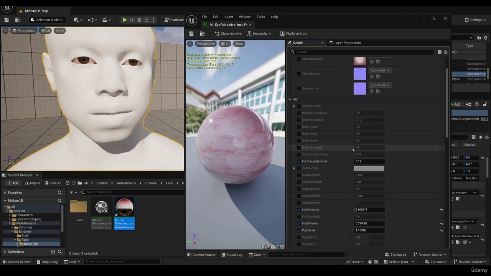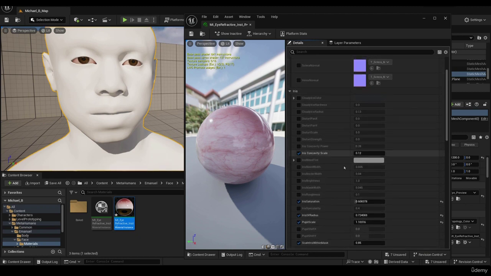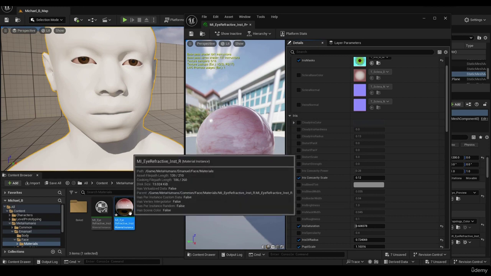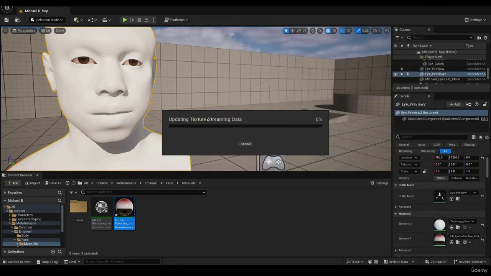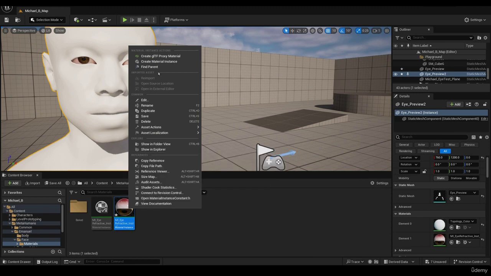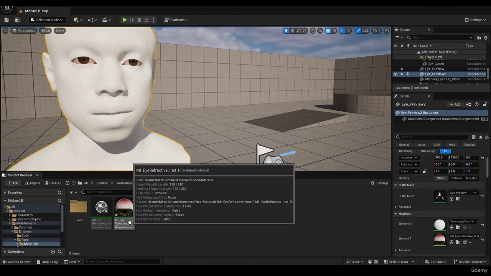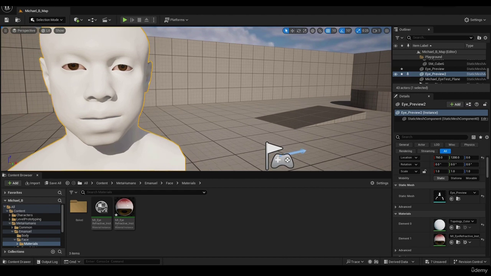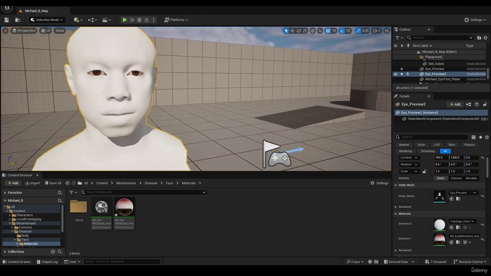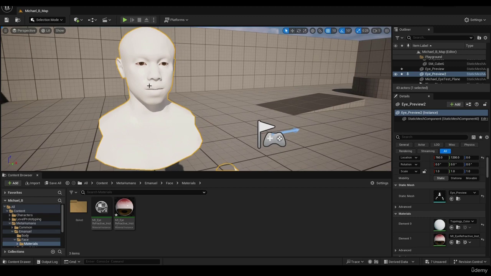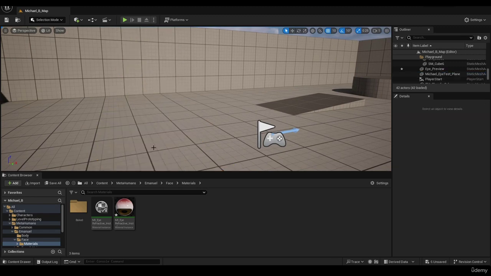If you know you're going to mess around with the eyes here and later on you're going to need this eyeball for other characters, I suggest that you create an instance for this. You just right click and create a material instance, give it a different name, and then adjust the material from there, if you know later on you're going to need this default eyeball. All right, so I just wanted to show you this eyeball, and this is actually what we're going to be using later on in Unreal. I'm just going to go ahead and delete that.